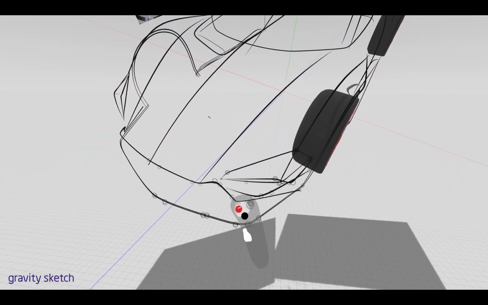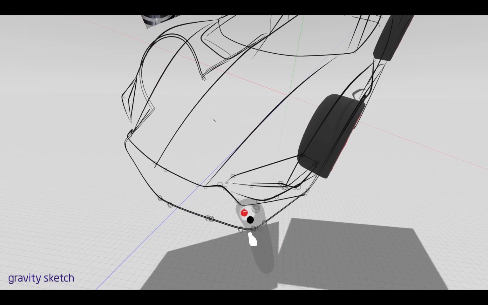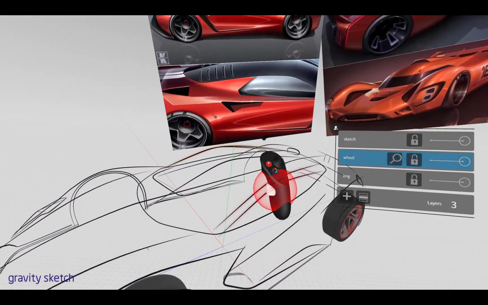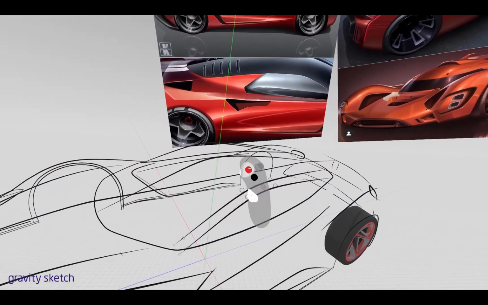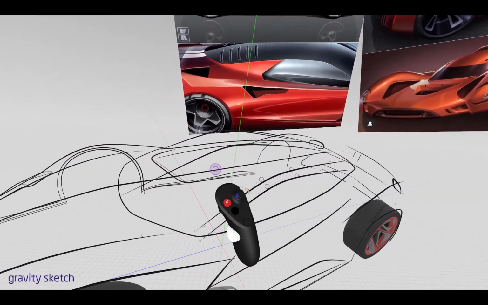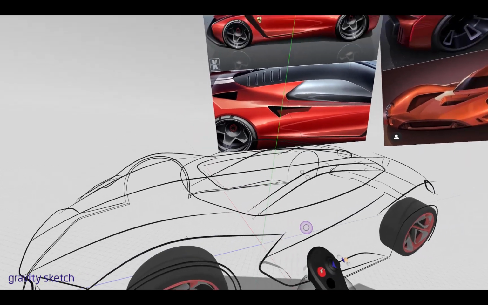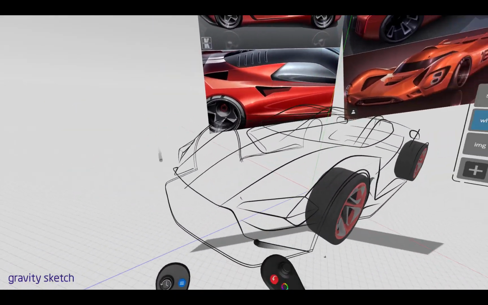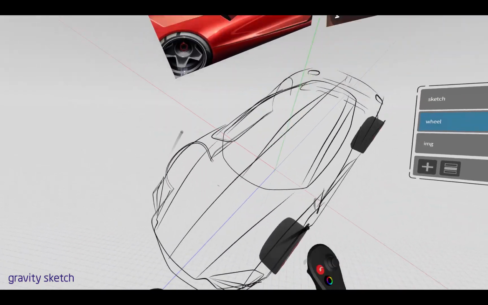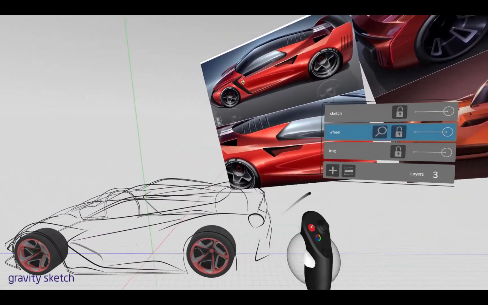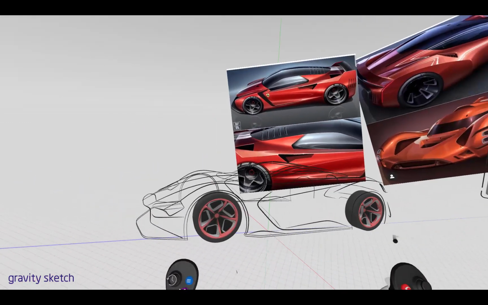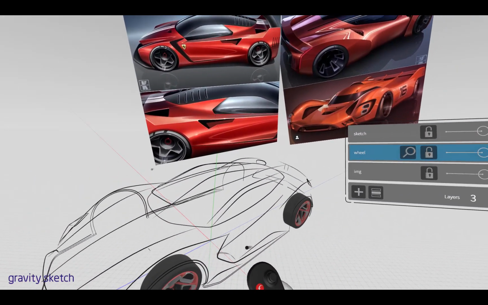So if I wanted to edit the plan view of this front splitter here, or even the A-pillar, I can now edit these all together. So I get a little more consistent line work with these tools. It works really well on the corners, establishing the width of the vehicle in the front and rear. So you'll see me do that a bit more.